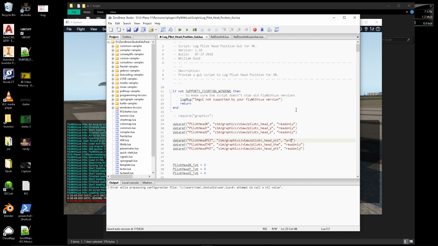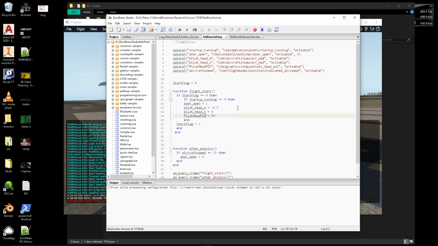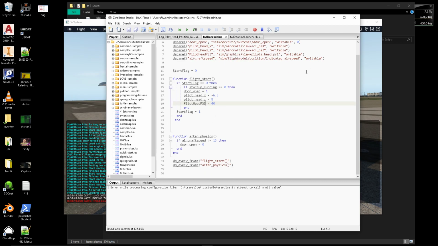So I'm just going to change his to writable. And I'm going to save his, and now there'll never be a conflict, right? So it should always work. So there you go. That's basically the FlyWithLua version. And then I taught you about some nested ifs, and I taught you about the flag to make things happen only once. And you could use this flag method. It's pretty powerful. You could use it for different things.